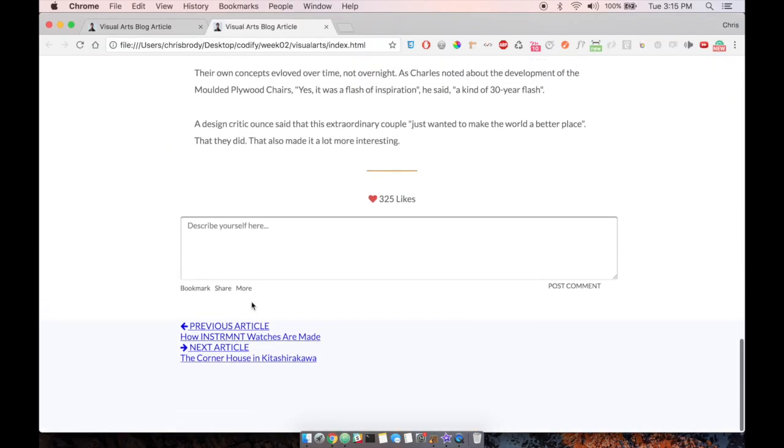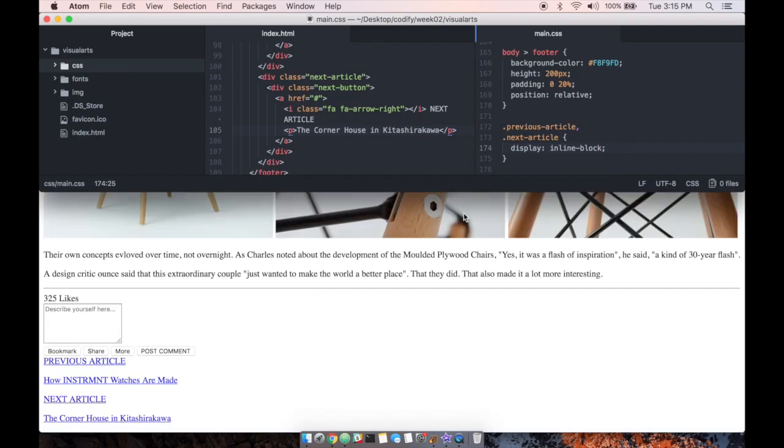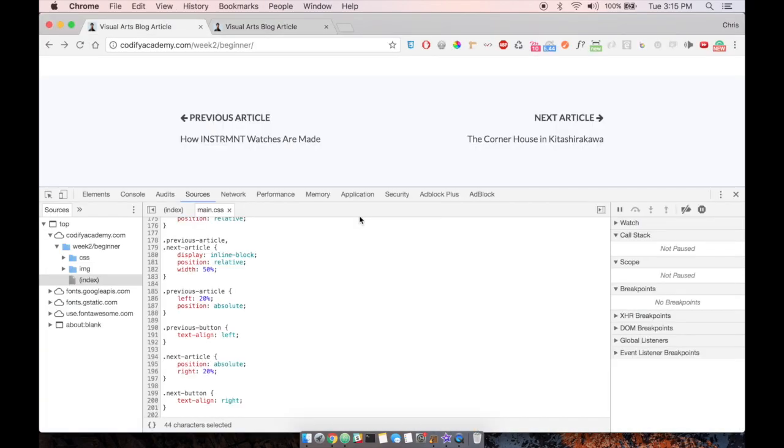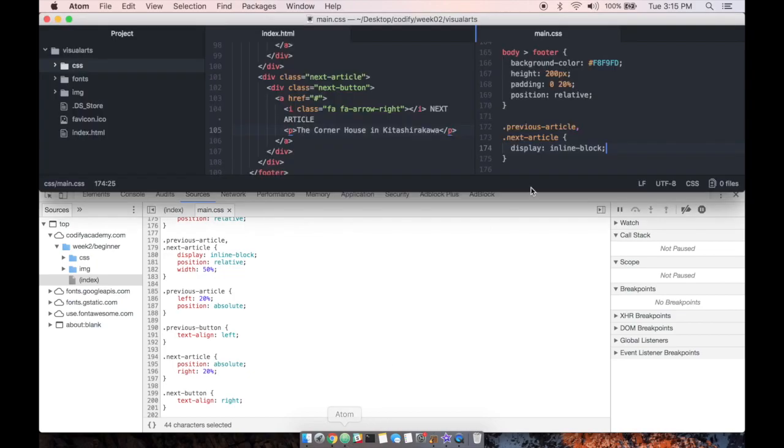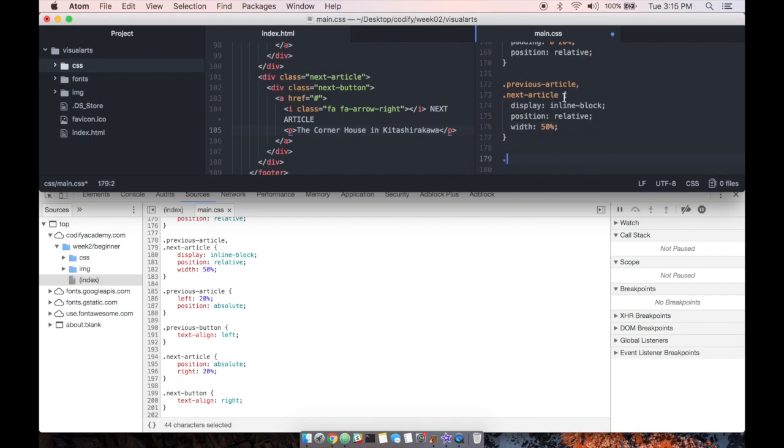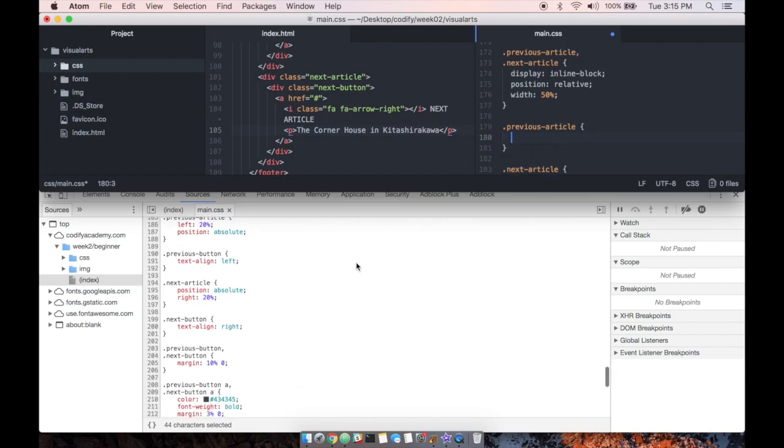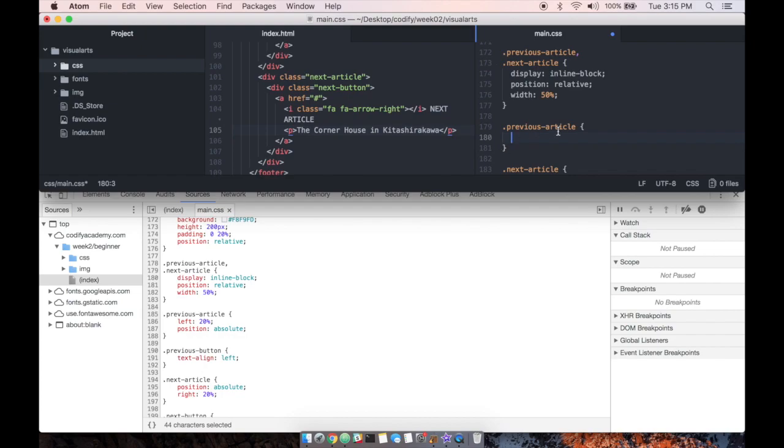All right, we're going to sit them next to each other. We didn't even look yet. Let's see how they look right now. Okay, so if we undo that display inline block, we see they're sitting one on top of each other, just like how we should imagine them. Then we have our previous and next article.